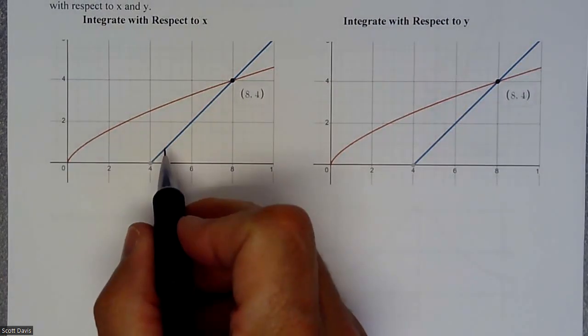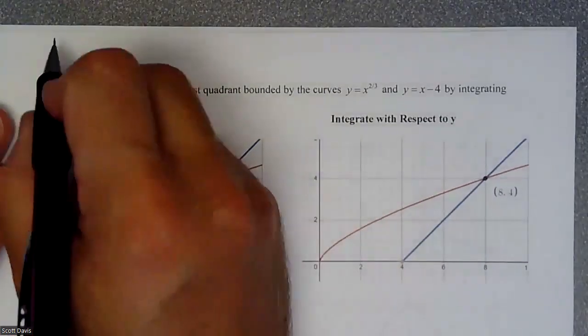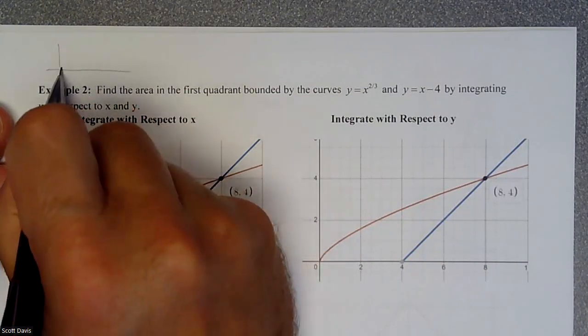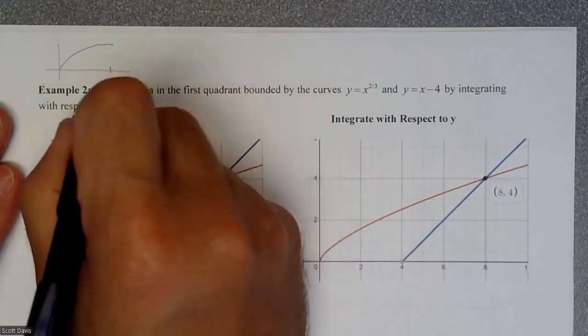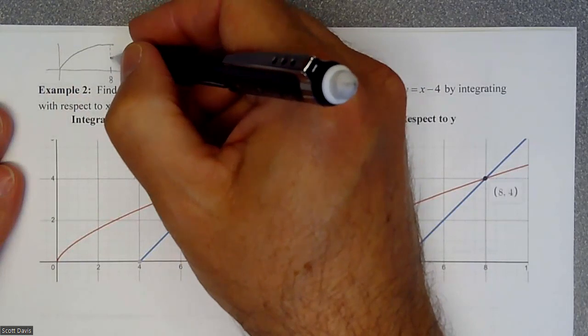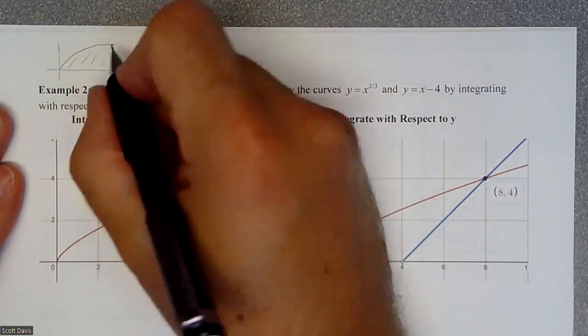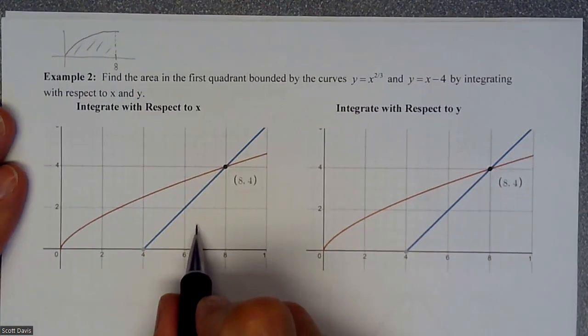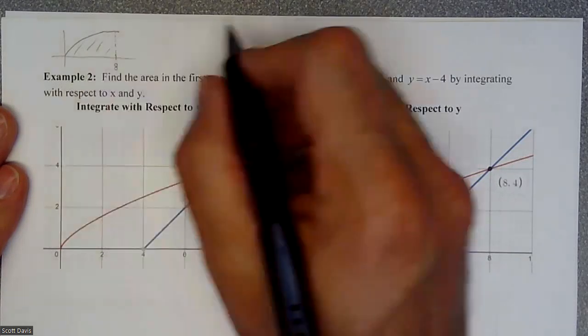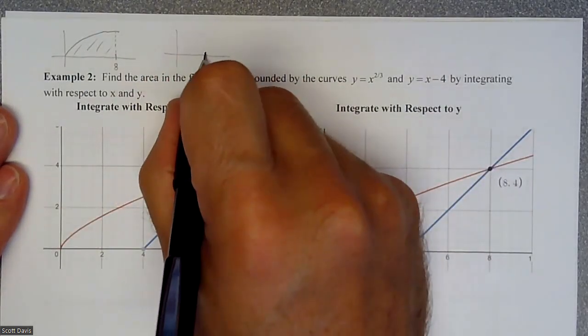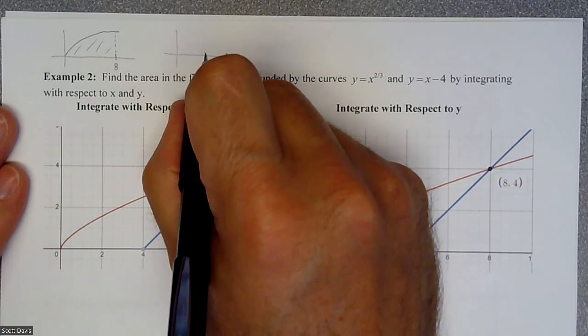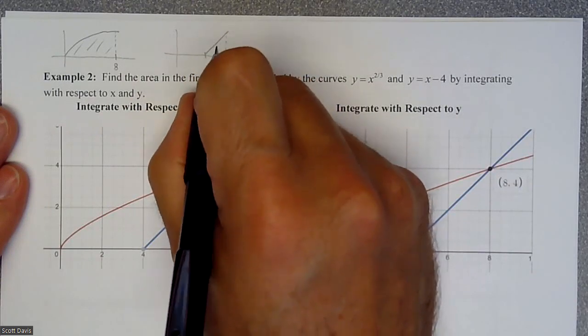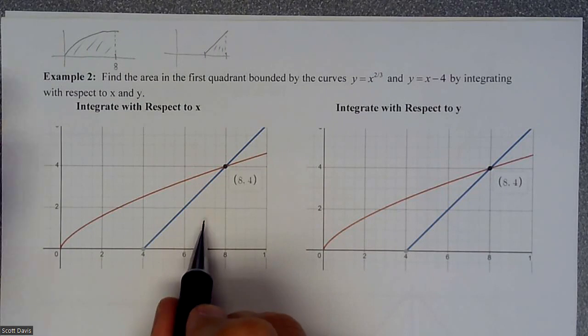Another way to do it is to find the area. Let's do the visual. Let's do the area of this shape from 0 to 8, right, which would be us finding this whole thing. But the problem is we have that piece right there that we don't want to account for. And so we have to subtract out the 4 to 8 section. So we can subtract that out. So this one doesn't have to be finding the area between the curves. You can independently do it.